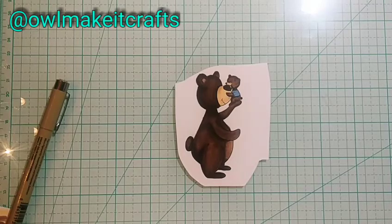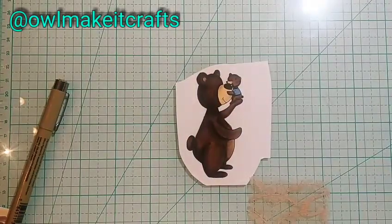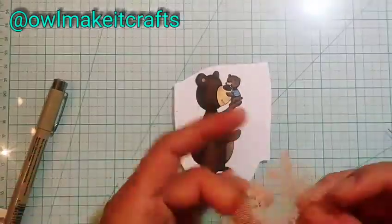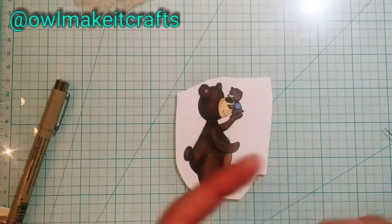It just kind of helps you get rid of it a little bit. It only works if it's a light color, so just kind of be mindful. If you have like the big dark bear, you can't really come back and erase it.